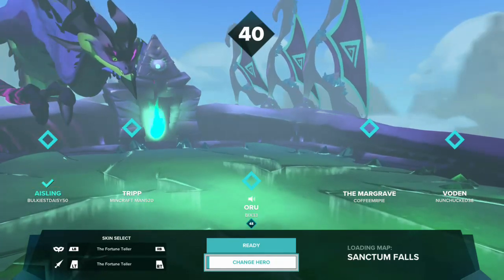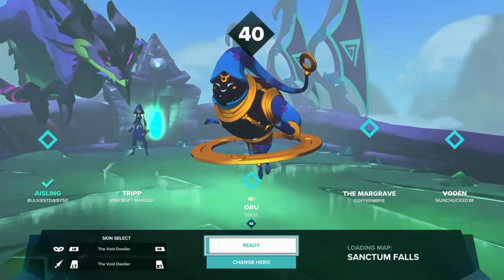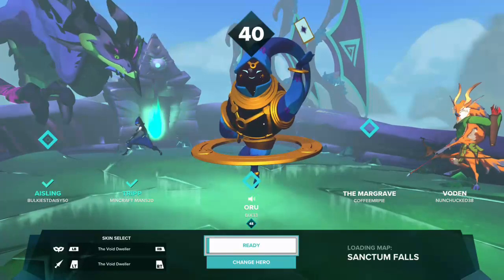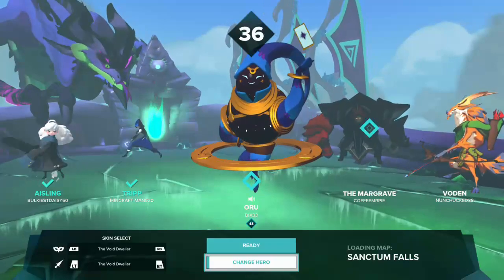All right, let's go, let's go. Do I want his fortune? Nah, fortune teller skin. I'm loving this Void Dweller skin. Let's go. Just had back-to-back wins with Oru, and I don't want to stop, guys. Let's do this. Takes forever for the skins to load in.